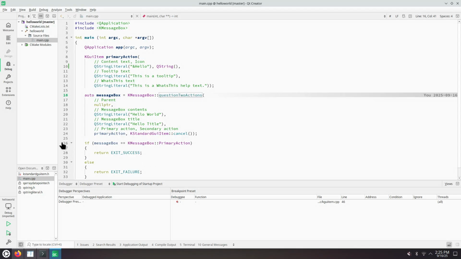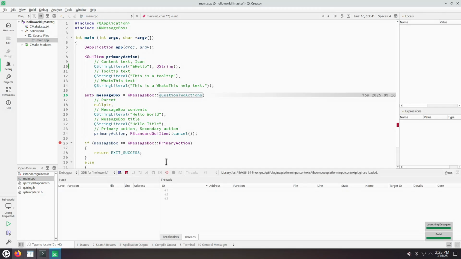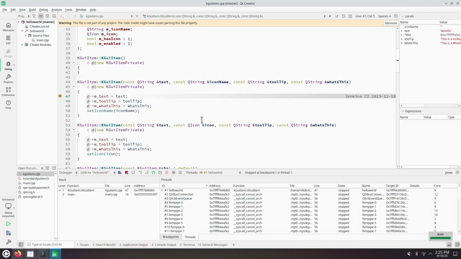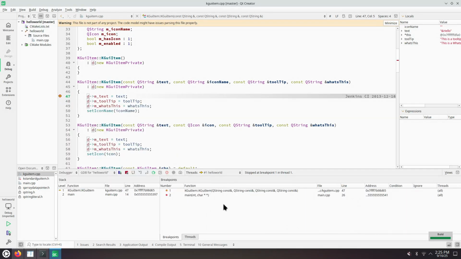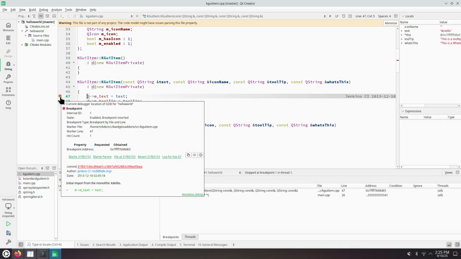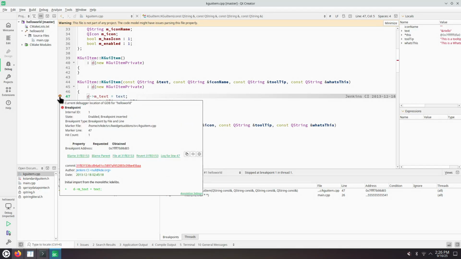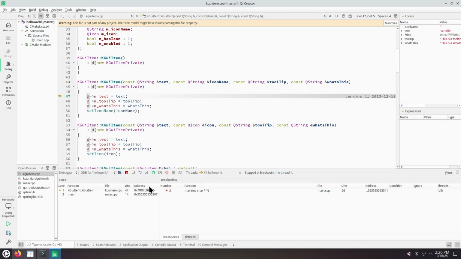Okay. Let's run with the debugger and see what happens if I just close the dialog with the message box without touching any of the buttons. Let's remove the breakpoint. Again, it remembers all of the breakpoints that you have ever set, so you need to manually delete them all. If you just unload the project, it will not remove the breakpoints from that project. We want to continue till the next breakpoint. So continue GDB for hello world.